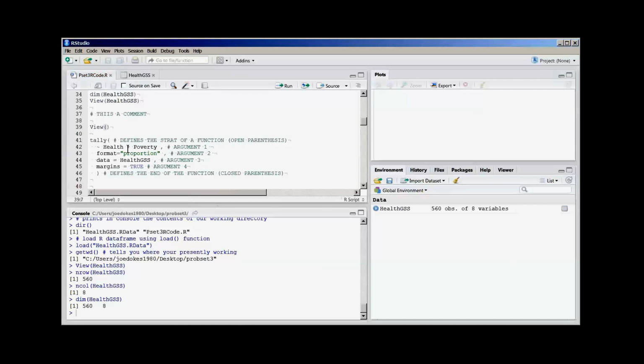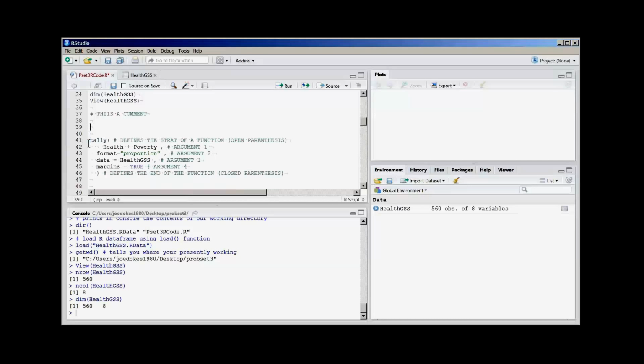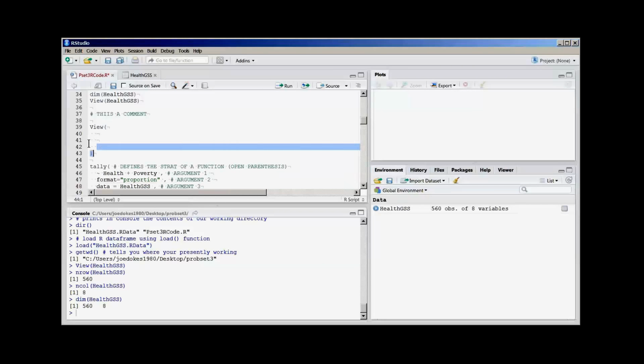If I put the cursor after the end of the bracket or define it on different columns, you'll see that it wants me to put something here. It'll highlight the open and close parenthesis when I type any kind of function, because RStudio is reminding me that this is basically like the end and beginning of a sentence. And anytime you open a parenthesis, it'll complain. In fact, it'll autocomplete. So we'll do the view function, and then I'll purposely leave it open. Oh, look, there's a close bracket already down there.